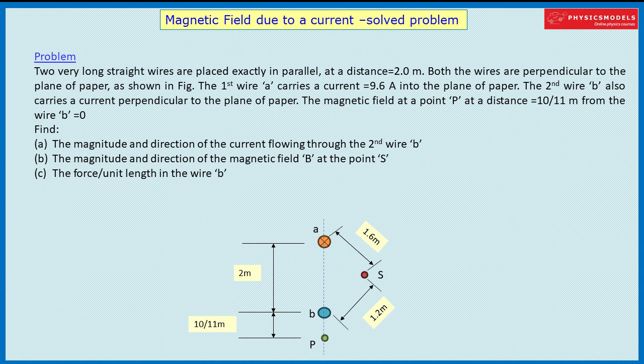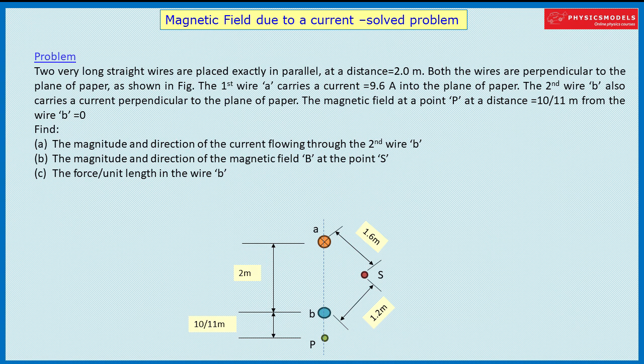There is a point P where the magnetic field is defined as 0, and even if it's not stated in the problem, we have to assume that A, B and P are in a straight line based on the sketch that they give out there. So P lies on the straight line joining A and B. That's what I meant to say.